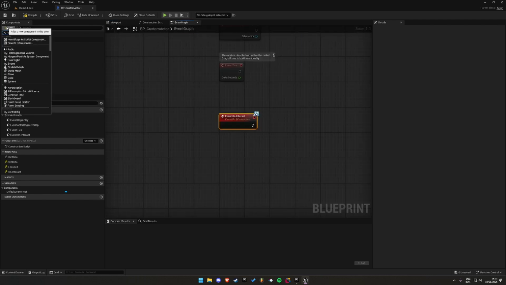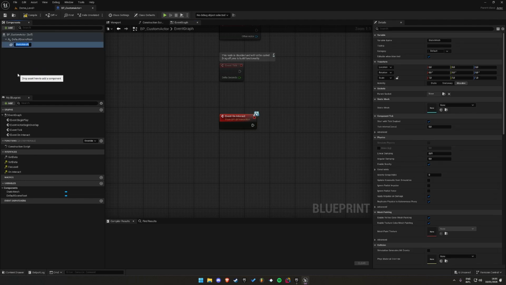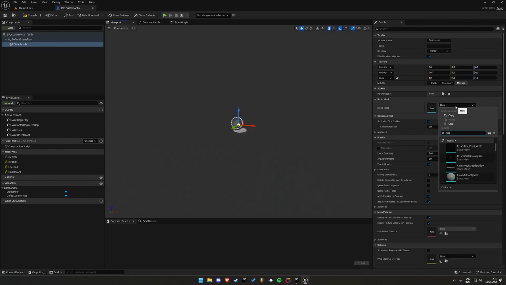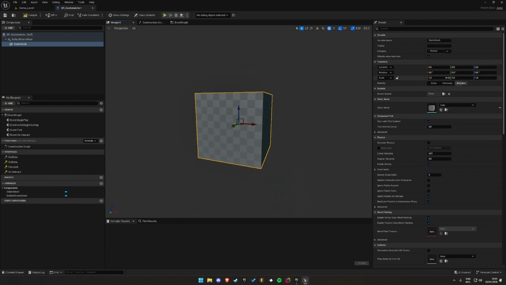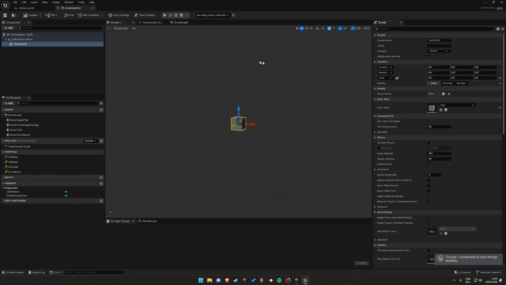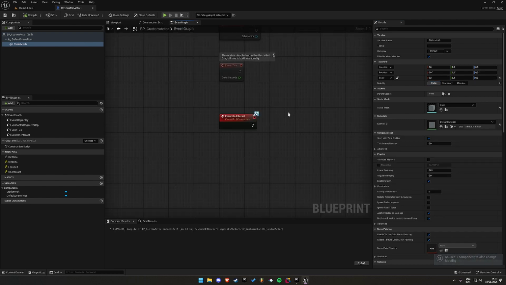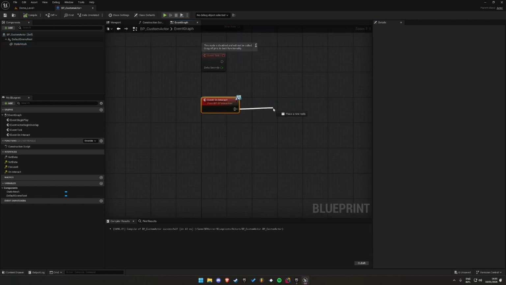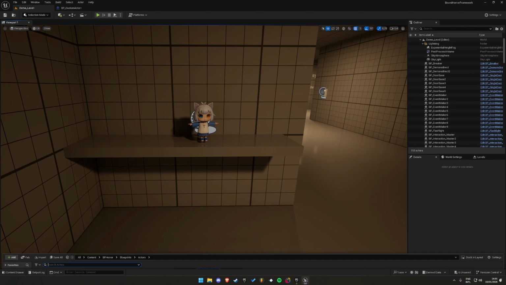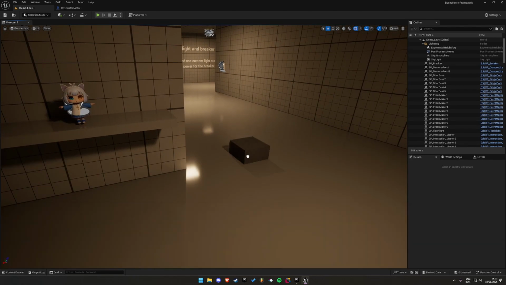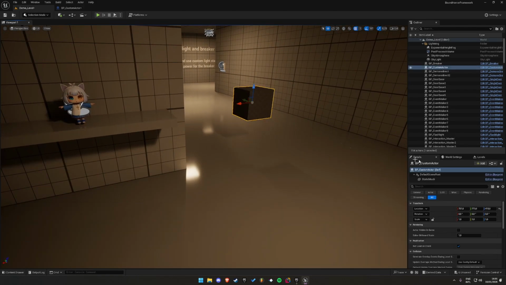So let's add a static mesh, like this, and then make a cube. It's probably going to be really big, so let me make it a bit smaller. All right. And then out of this, we're going to do another destroy actor. So we're just going to destroy it and you're going to see how it works. So whenever I drag this custom actor in, there's no details panel as mentioned, since it's not parented.